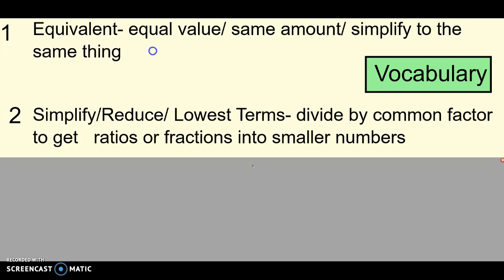Simplify or reduce or to get something in lowest terms. We talked about this a lot when we did fractions too. So if you're trying to reduce or simplify something, you're going to divide by the common factor. We would say divide by the GCF, the greatest common factor, and then get smaller numbers. That's how we reduce fractions or ratios. When we reduced fractions before, now we're going to do it the same way with ratios. You're just trying to get it written in smaller numbers that are easier to use.